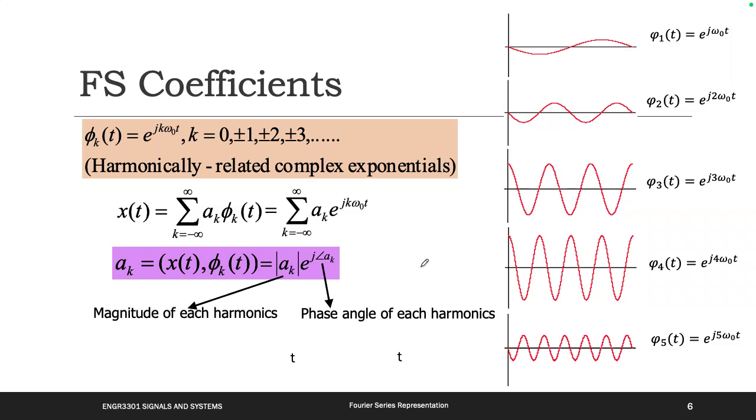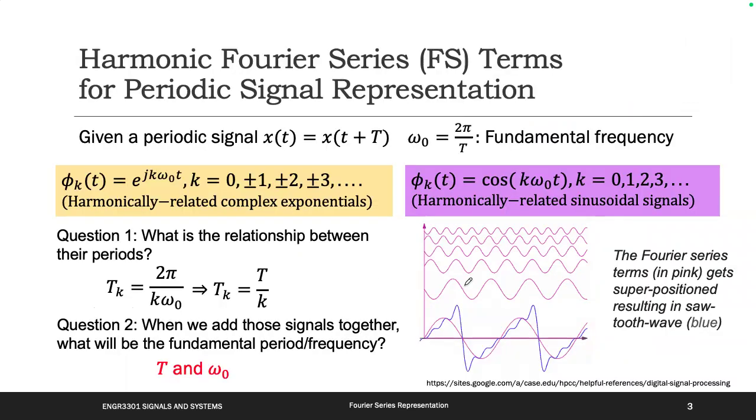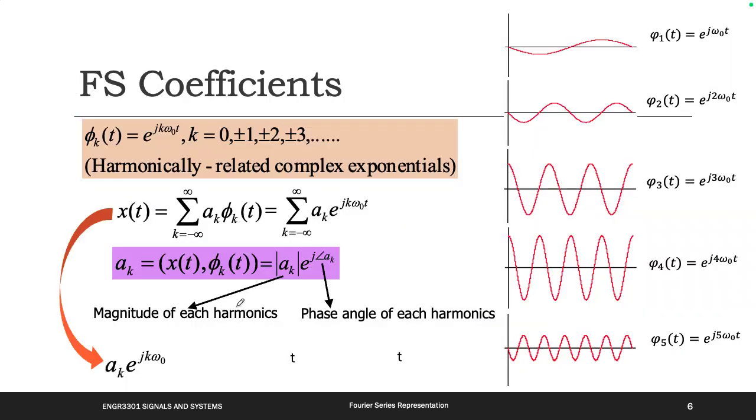Actually, we talk about the a_k. It's just related to the magnitude and the phase angle. Am I right? You can see here we have different harmonically related complex exponentials. If we change the k, we have different ones, but if you want to know the original one, you need the amplitude and the phase shift. So the a_k will give you that. And then from the original equation, we know a_k equals this one, right? So you can just multiply with the different components, and then you can see it's just like this one. What does this one mean? Phase shift, am I right? And this one is just magnitude. That makes sense to you? Okay.